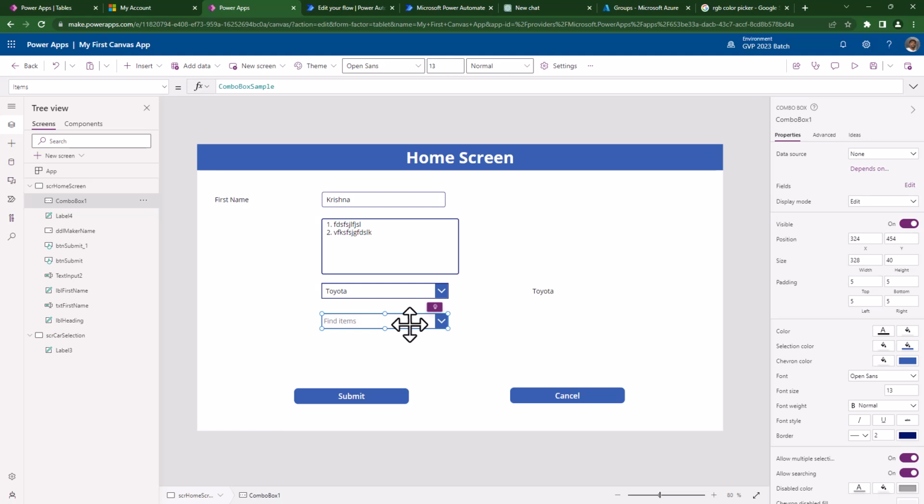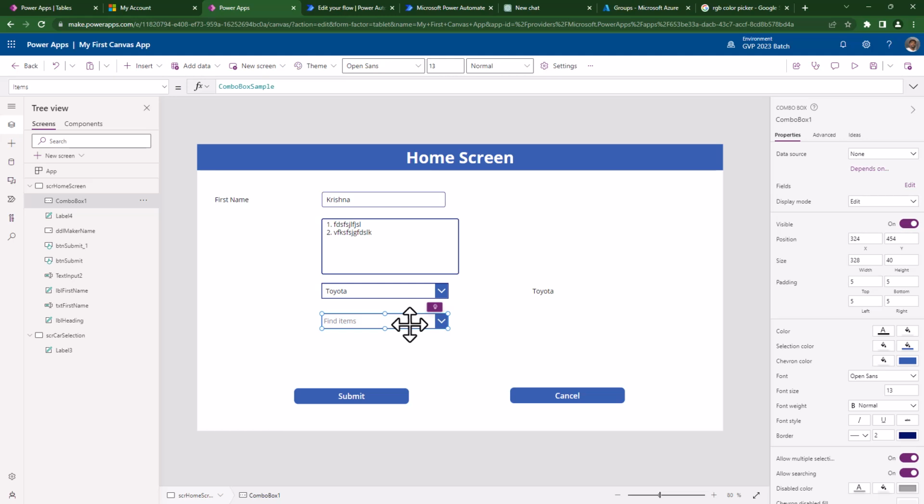It will let you search against the data inside the data set, right? Example, I have around 150 car makers. I cannot keep on doing the scrolling business, right? That time what I have to do is, I know that the car name starts with T. Okay, go ahead and say T. It should show all the values starting with T, isn't it?